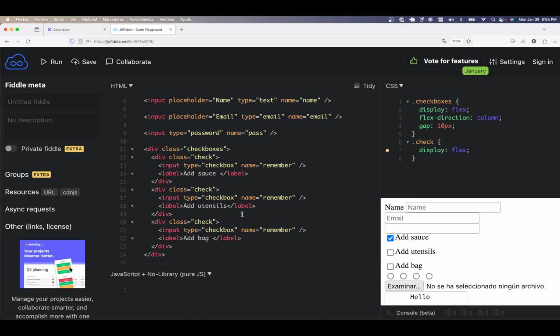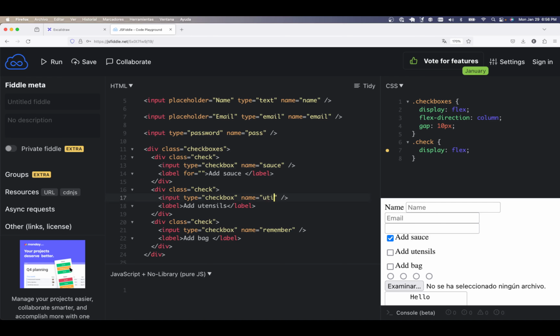You have to tell the label, this label is for that input. So that means when you click the label, the input gets triggered, right? So right now, I can say here, this is for, oh, I think it's sauce. The name should be different, of course.